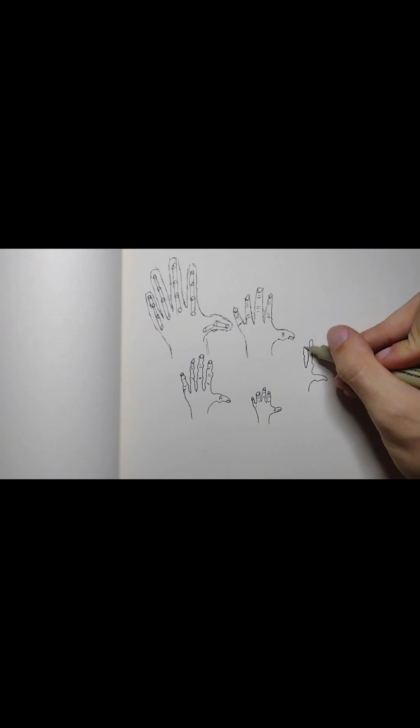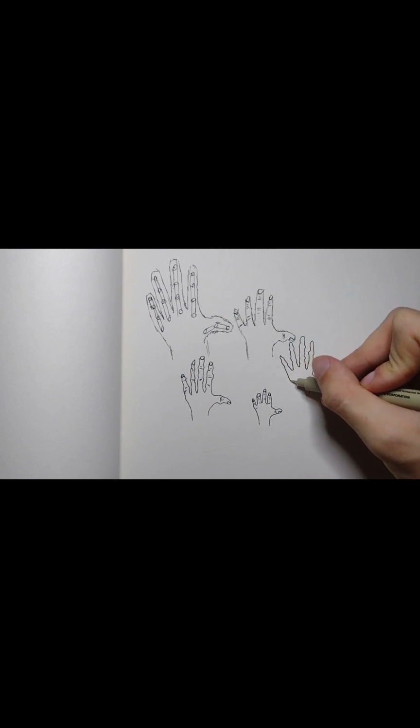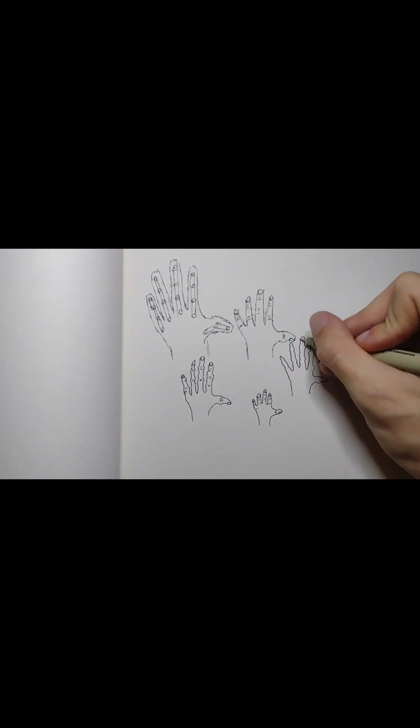Tip number 5, draw from real life. Another way to get better at drawing is to draw from real life. This will force you to think about how to represent 3D objects on paper, and it will also force you to think about perspective while you are drawing.